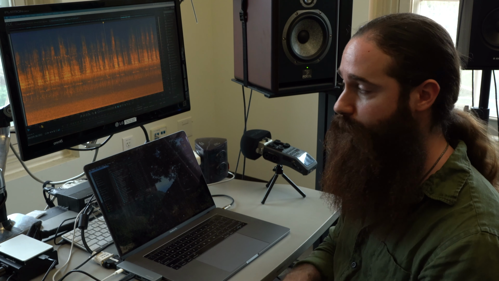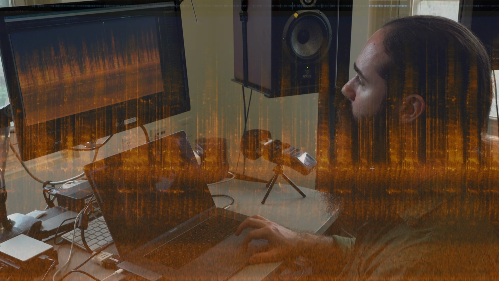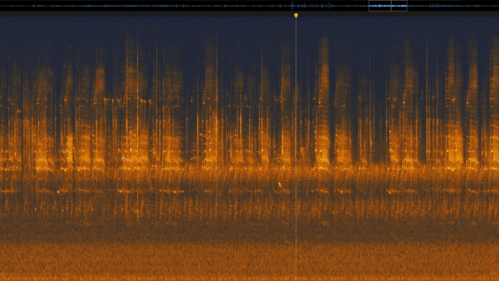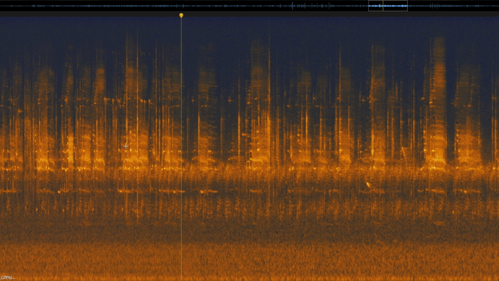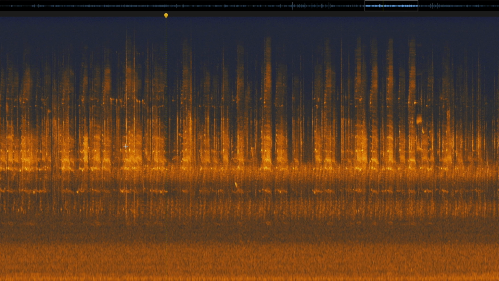So now that we have an understanding of how a spectrogram might work, let's take a closer look at the same recording from earlier, and let's see if we can identify the different sorts of species that are contained within the same soundscape. So looking at this now, you might see several things. First of all, this particular moment here, this particular sort of shape, is of the Redwinged Blackbird that we looked at beforehand. However, if we zoom a little bit further back, we can see that there are other horizontal bands going on at the same time. We can see just below that another band that continues down like this, and another one that's present down here.